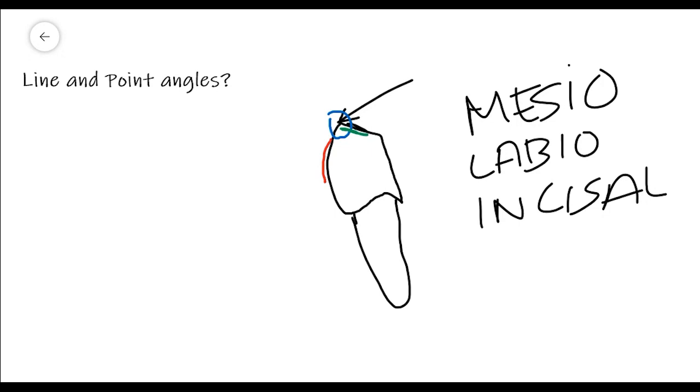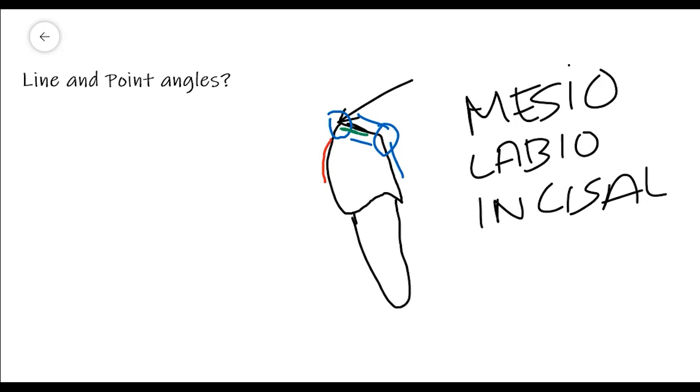You can do this for pretty much any junction where three surfaces are meeting. For example, you can also call it the disto-labio-incisal angle, where this distal surface, this incisal and labial surface is meeting at this point. You can also use this term for posterior teeth. You can call it the mesio-linguo-occlusal point. Basically, occlusal instead of incisal, as we have talked before. For the top view, instead of incisal in posterior teeth, we use the term occlusal view.